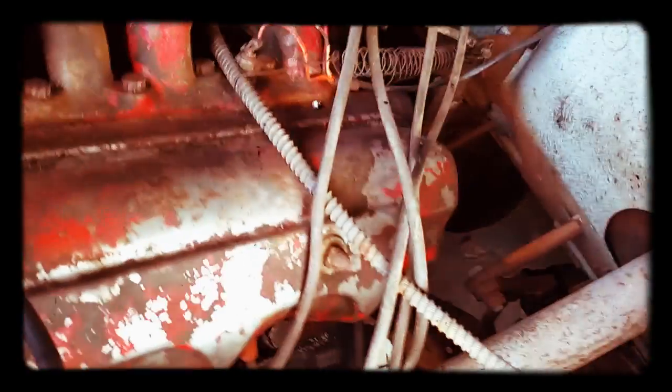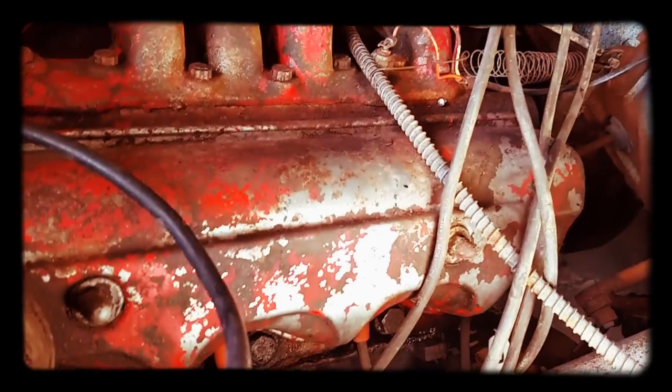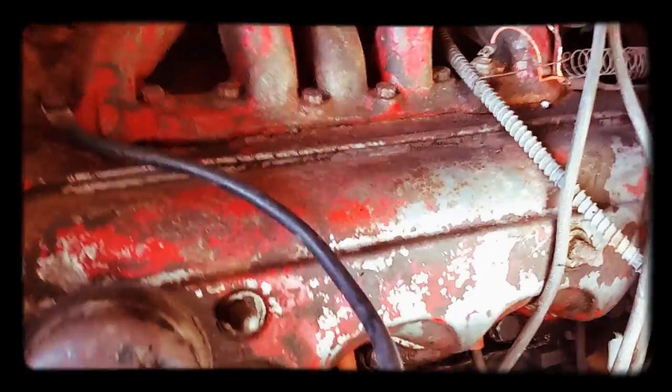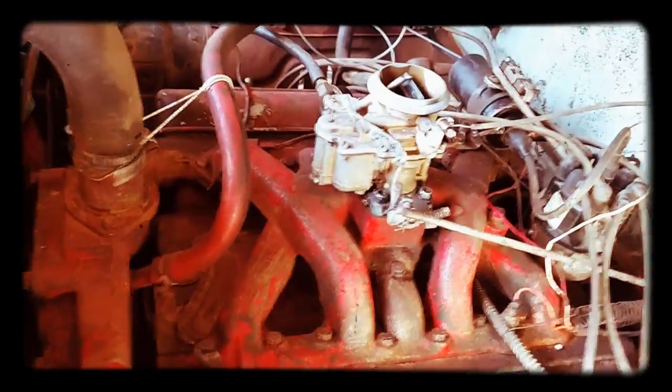Seems to be coming from the driver's side, up top. Acts like it's trying to quiet down a little bit. Idle's real nice.